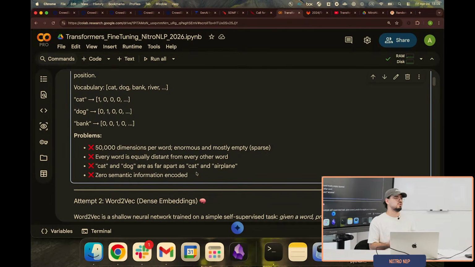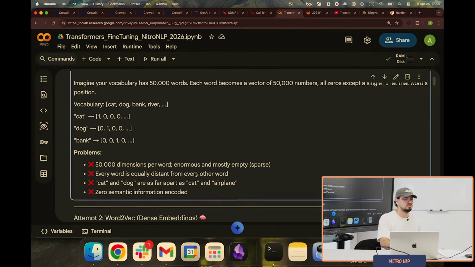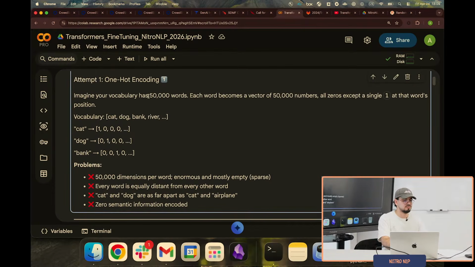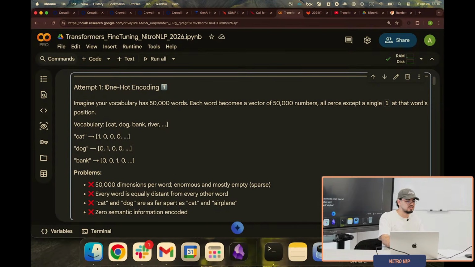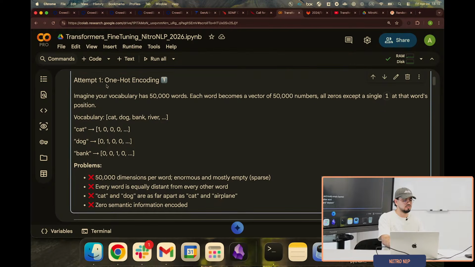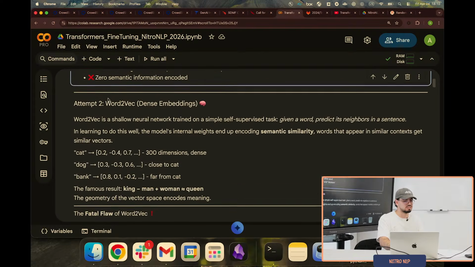You might ask, why would someone use one-hot encoding if it isn't really useful? Well, first of all, it's very simple. It was the first thing that people thought about. It was trivial, we didn't need training for it, and it was easy to implement. It was mostly a historical start for the whole encoding and embedding field, and it works rather okay for very small vocabularies, maybe around 100 words, in a very specific context.